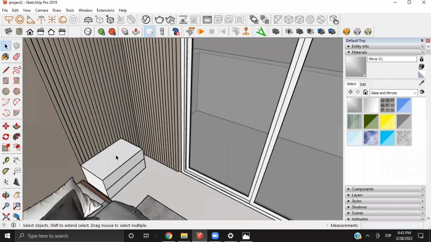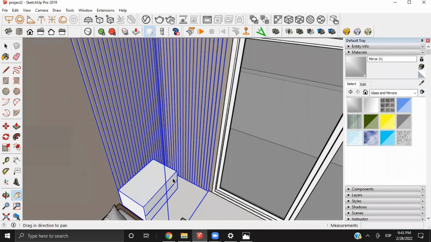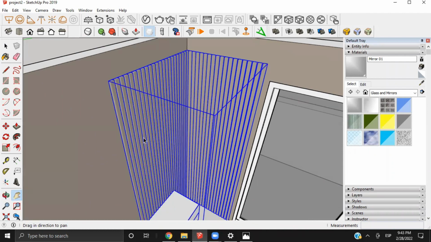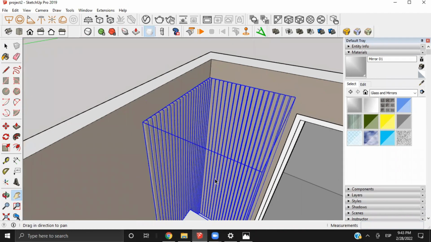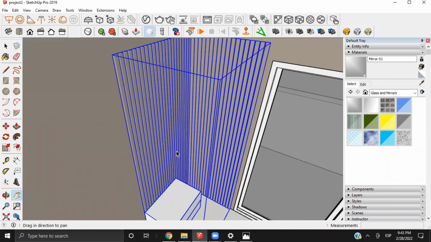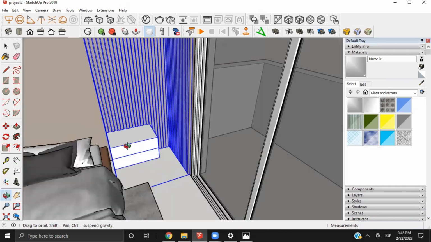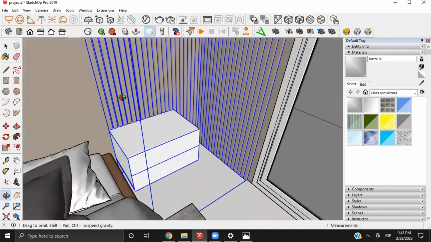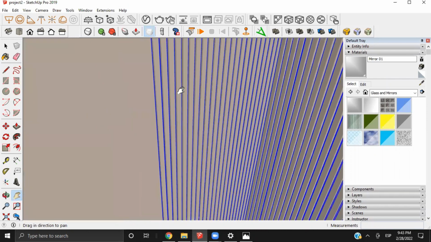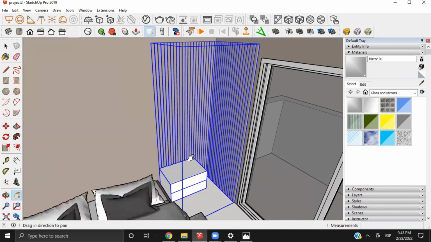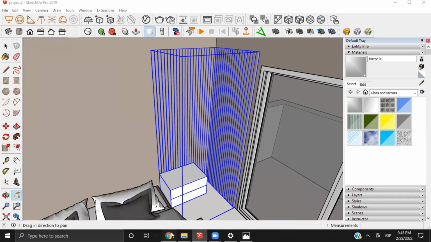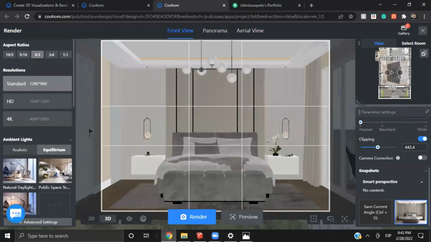Now, let's take this component right here, and this is probably another webinar we can do later, which is advanced 3D modeling techniques for photorealistic renderings, something that just came to my mind. This component right here was modeled using SketchUp, then saved as a group, and then imported into Coohom.